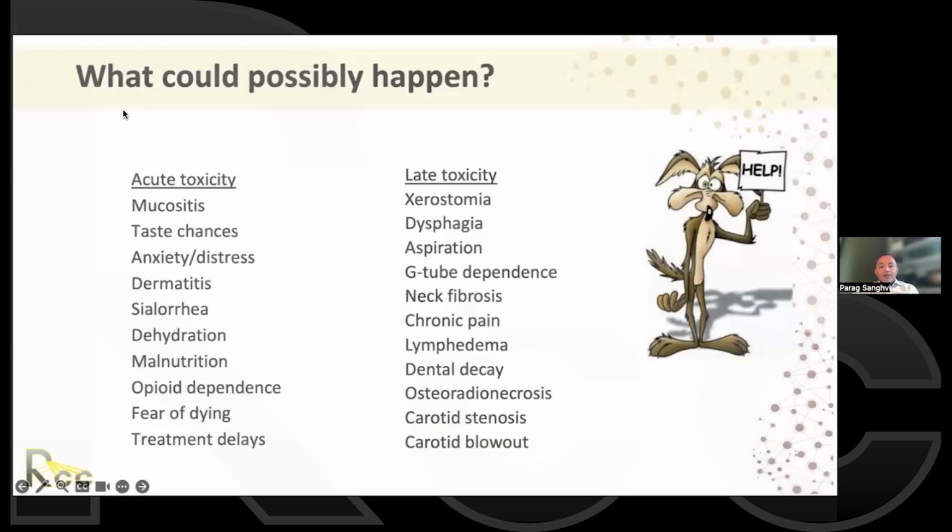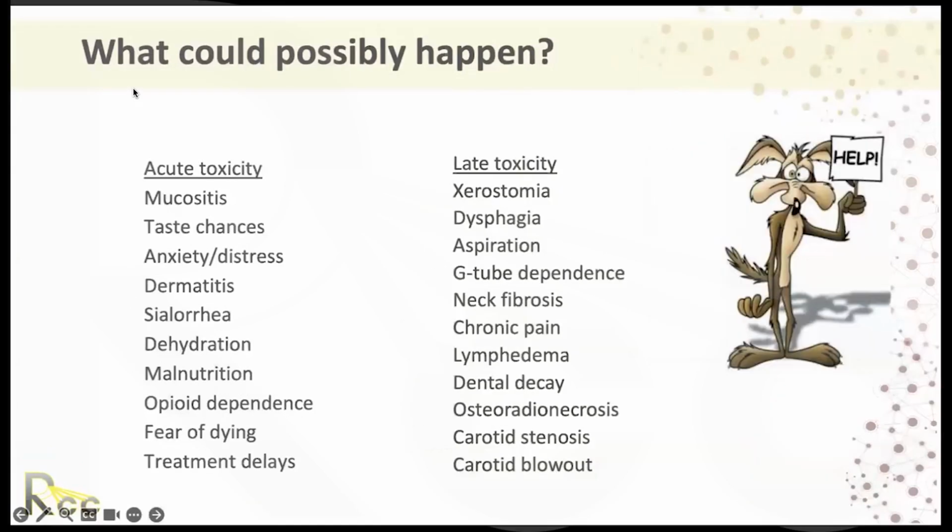I think some of the side effects that we underappreciate in head and neck cancer, even here in the US and elsewhere, is the impact of radiation on cervical fibrosis and cervical dystonia. It's something that we're becoming more and more aware of, particularly in post-operative patients who have had a neck dissection and then you're adding post-operative radiotherapy. Lymphedema is something we think about in breast cancer patients, but certainly an issue in oral cavity and head and neck cancer patients, particularly in the postoperative setting.